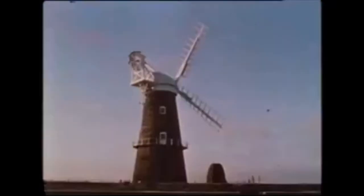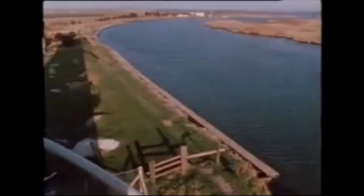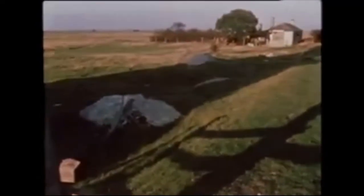I've known Berney Arms Mill for over 60 years. It used to drain water from the marshes, but its surplus power also used to make the materials for cement. It was mud taken from Braden with some of the shells of the fish, like mussels, all mixed up with the chemicals which they added to the material. It made a very, very hard cement, and the colour was blue.